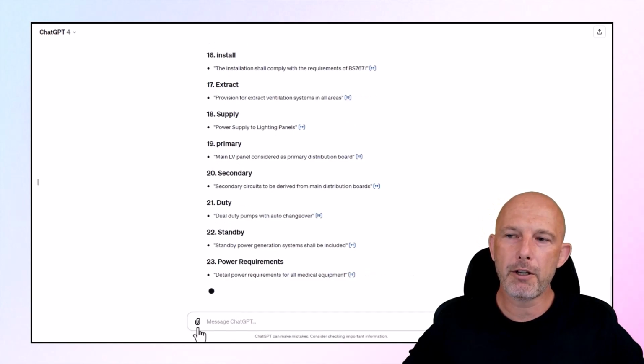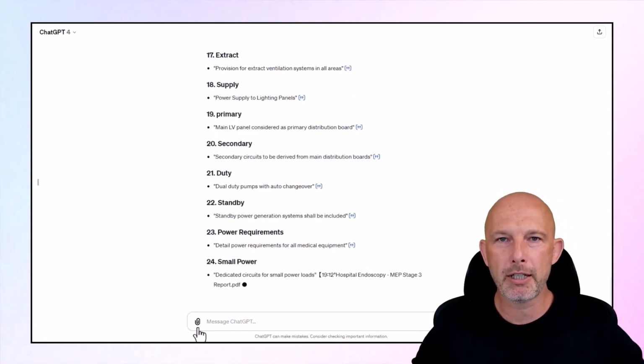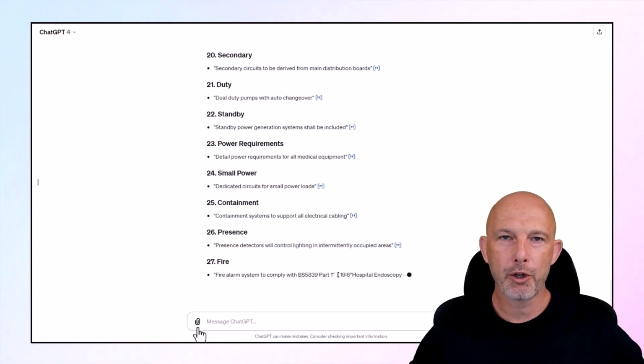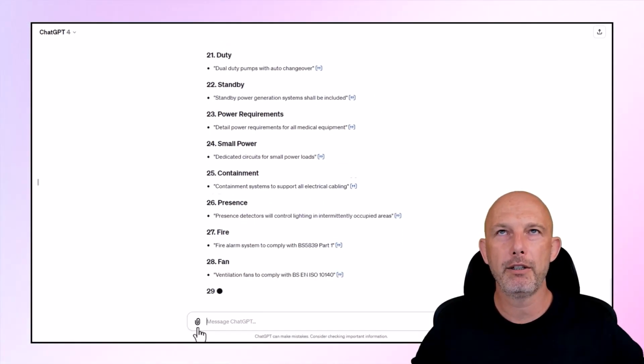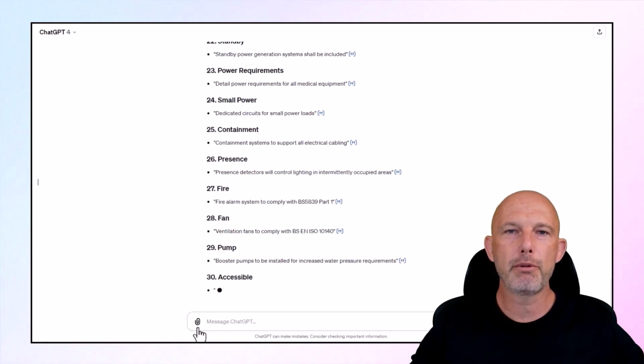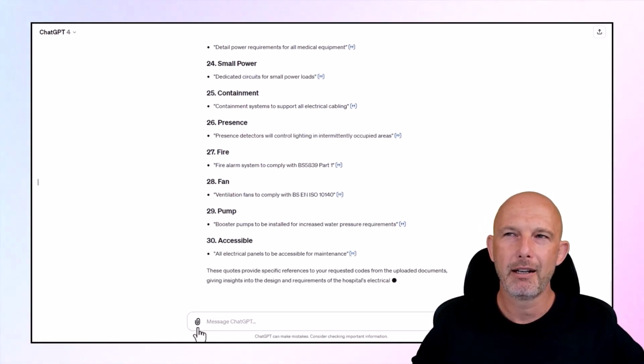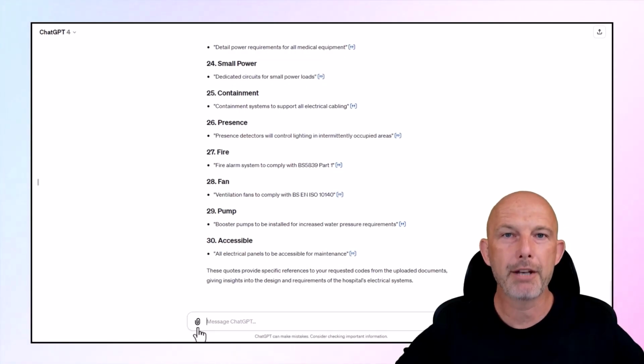So if you say, great, please continue, it will spill out more and more information. Continue doing it until you notice that it starts to repeat itself. So read the output, and when you see, well, I think I've seen this before, that means you should stop and try a different prompt.